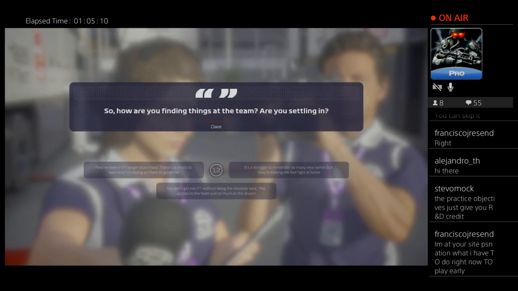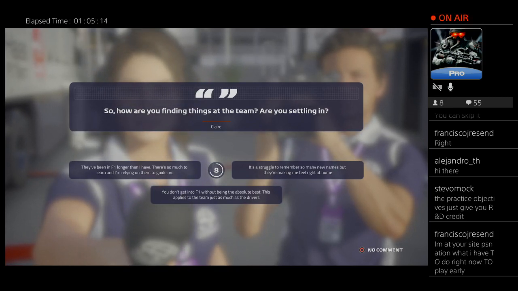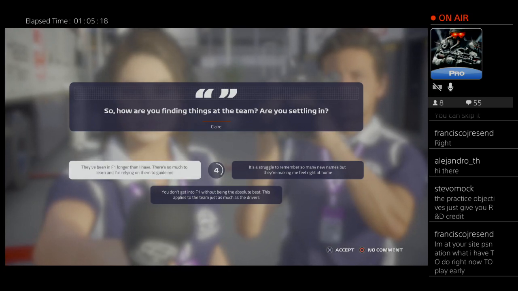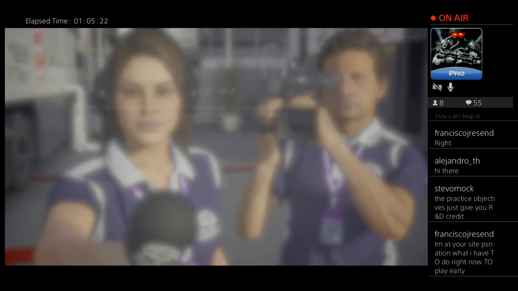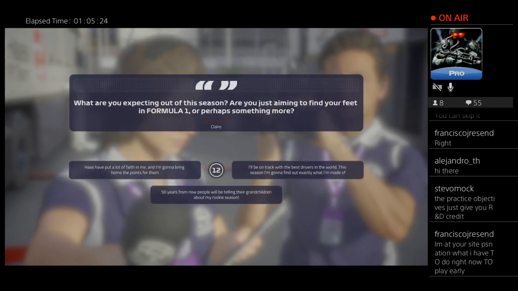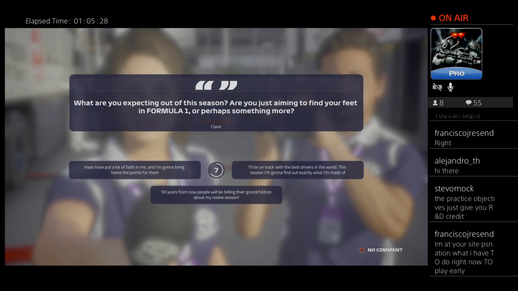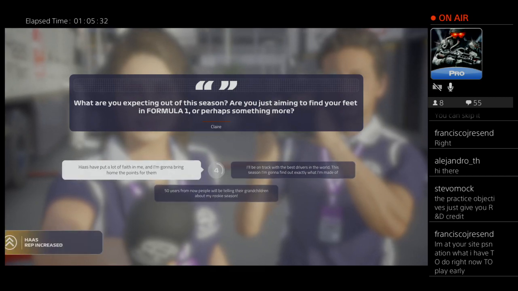So how are you finding things? You're not going to play it early going to our website. I'm saying you have to have a website and a podcast and build up relationships so that you can get it early for review. I have no way to give you a way to play this early. Are you just aiming to find your feet in Formula One, or do you see something more? Sorry.